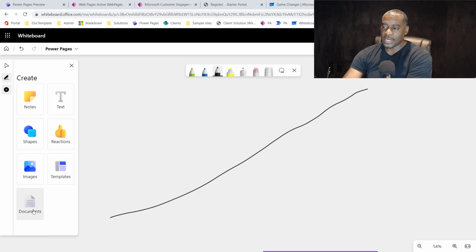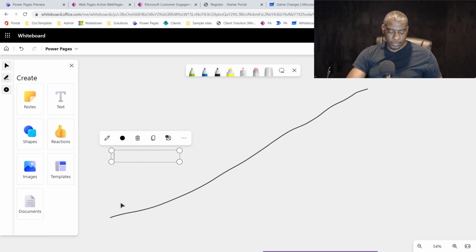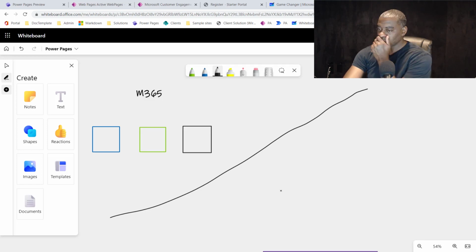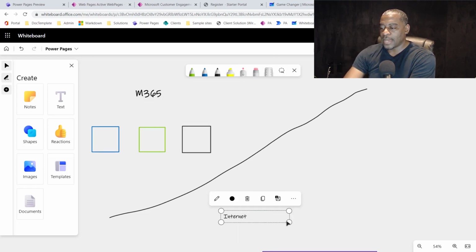So you have this line in the sand. On the left side, you have your M365 tenant. And I'm going to keep it that generic, right? Because M365 tenant represents everything. It represents Teams. It represents your SharePoint. It represents your OneDrive, so on and so forth, right? And on the other side, you have the internet, or the area outside of your organization.